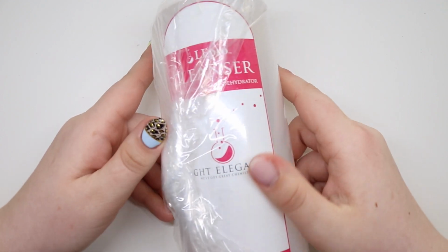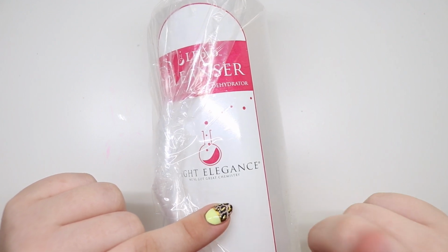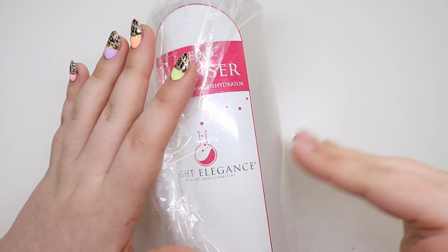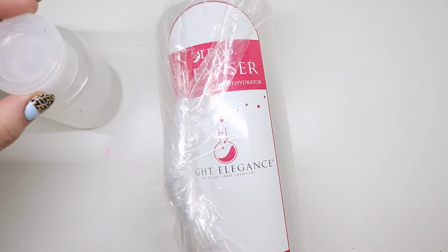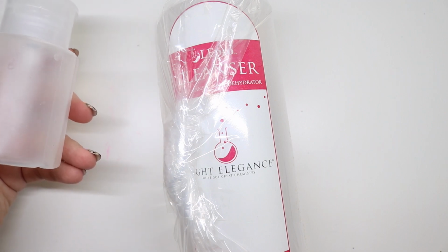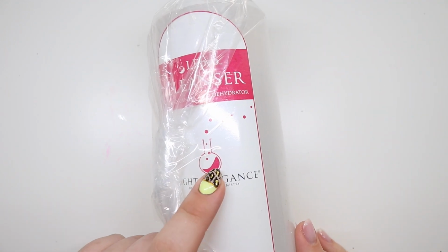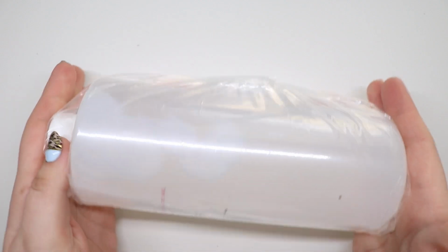And then with everything going on, I usually make my own cleanser, which is 3 parts alcohol and 1 part acetone, so 3 and then 1. And I can't get alcohol right now, and this is all I have left. If I tilt the bottle, there's literally a little bit more than a third left, and who knows how long this current situation of COVID is gonna last. So I just went ahead and paid the price and got the cleanser, because essentially that's what I'm making. But I got a nice hefty one.